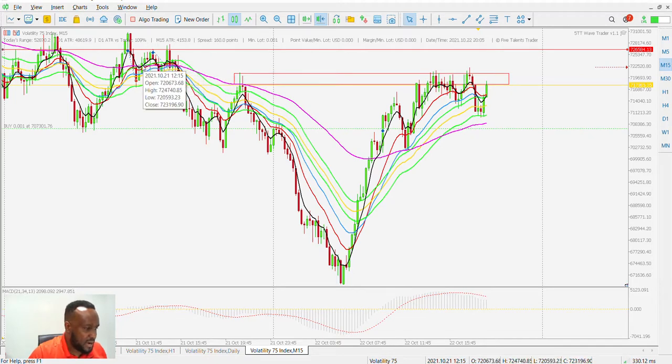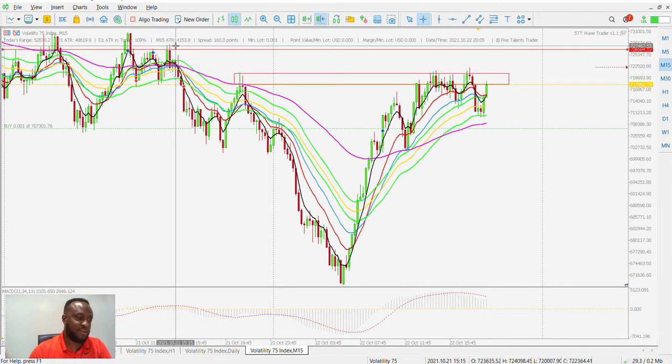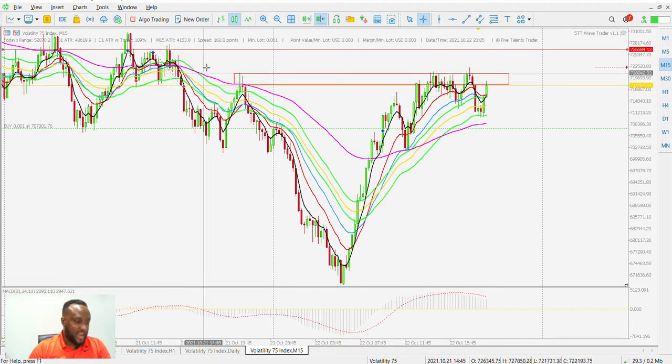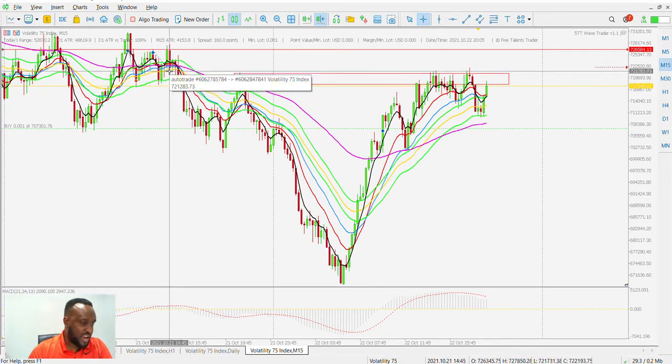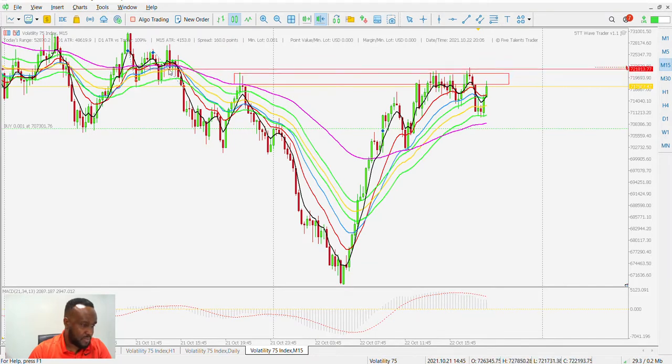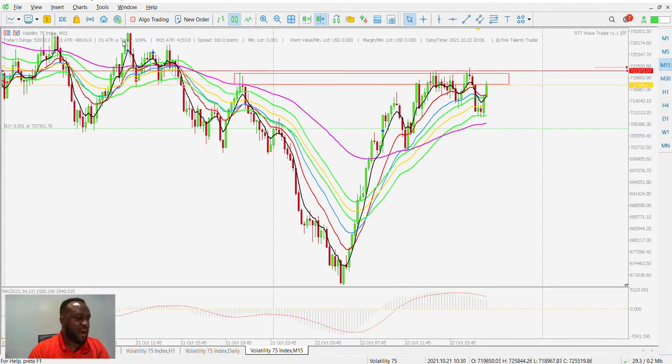I come back in, see another break above, and I put a buy stop order. I got filled in on that trade. I also put in a stop loss at the low of that swing. Price didn't quite go up — it just came down and took me out of the trade again. I wasn't there, and I should have gone in on the sell entry around here on that candle — break below. I should have followed the sell entry there but I did not. I missed it.